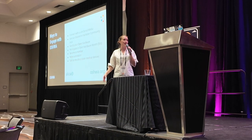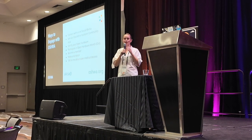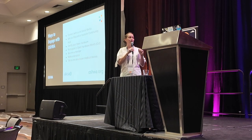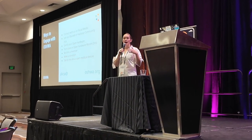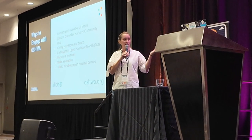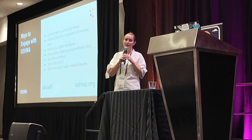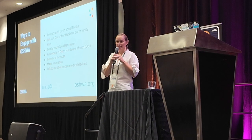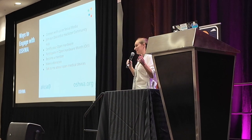So our member system is that you pay, and we've got a sliding scale of all kinds of different membership levels. Don't worry, we get the stickers with every member level. You can become a member on our website, alpha.org/member. You basically make a donation, your membership is tax deductible. And then you get our undying love, as well as the ability to vote in our board members. And then every once in a while, we ask you to be on a mailing list.